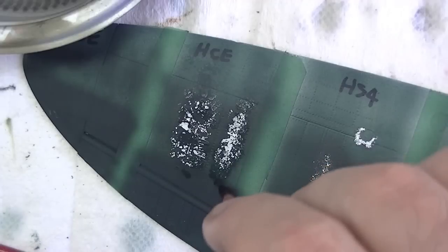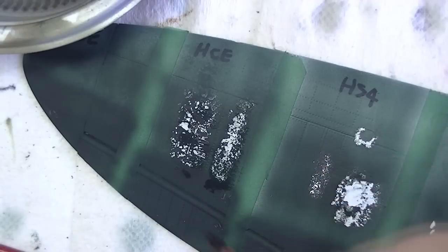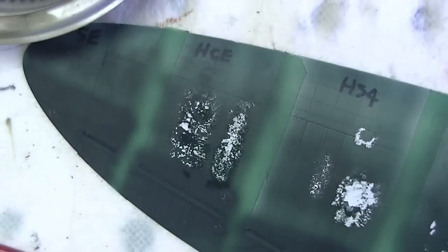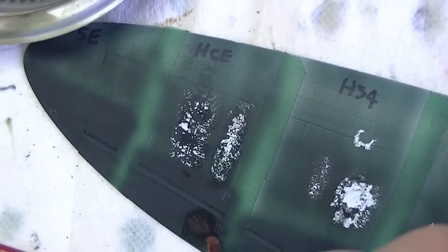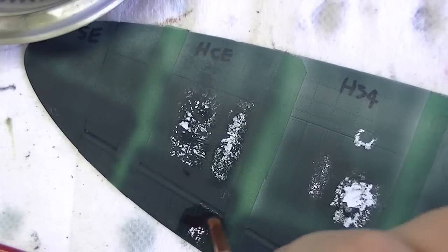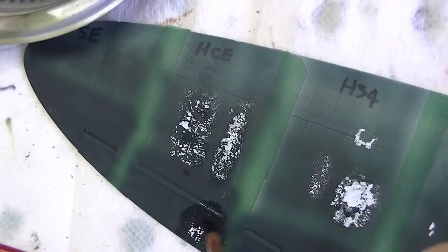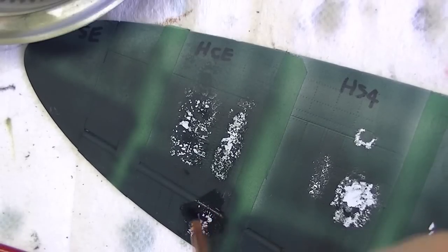I haven't used this heavy chipping effects fluid in a long time, since back when I very first did my first attempt at chipping. I only used it once. It seemed like it did not work all that well for me, but I was using Model Master Acryl paint at the time, which I had just learned through trial and error was terrible paint to use for chipping because I just could never seem to get the chipping fluid to work. And over time, I learned why. The stuff just makes too much of a skin and doesn't want to come off.